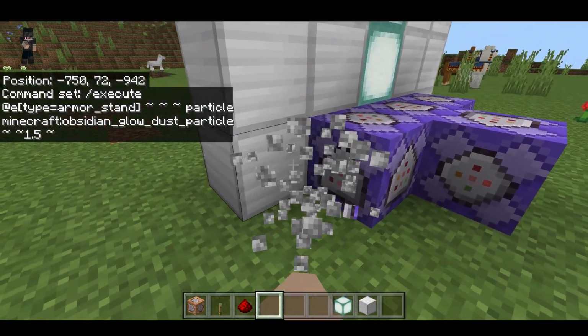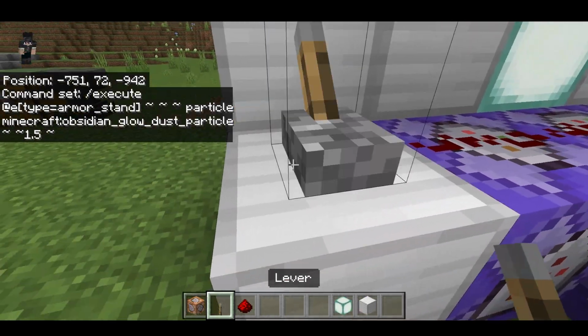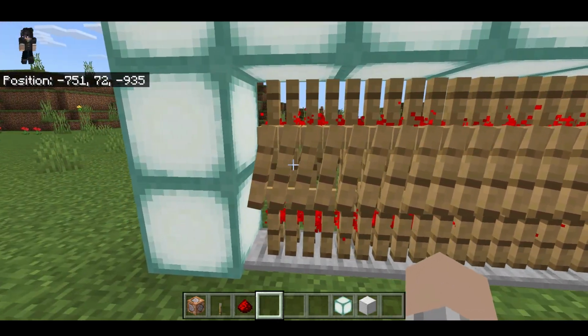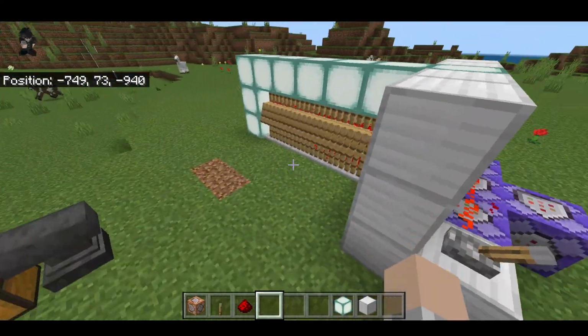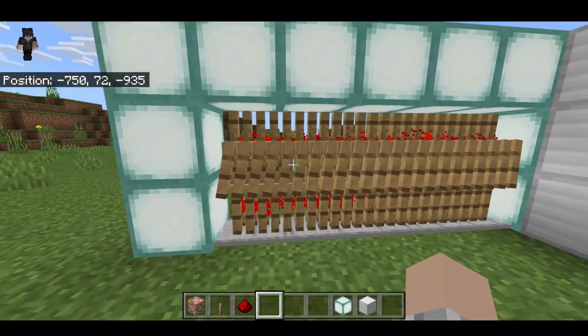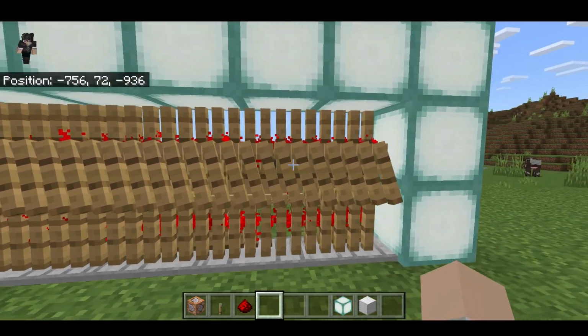Now, when I go ahead and link these up to this one lever right here, you'll notice that it starts going all the way across to the top as well. And now we can move on to the third one. But let's face it, all these armor stands are in the way, and it really takes away from the effects like that.